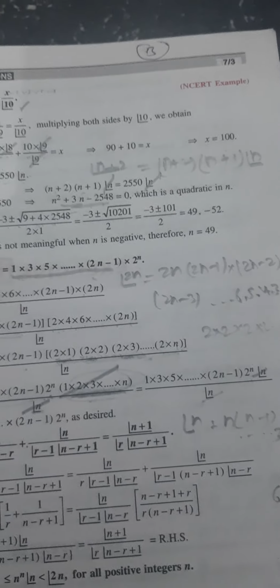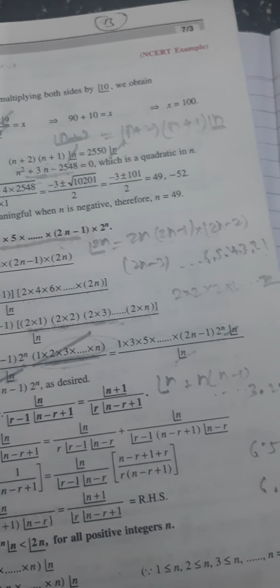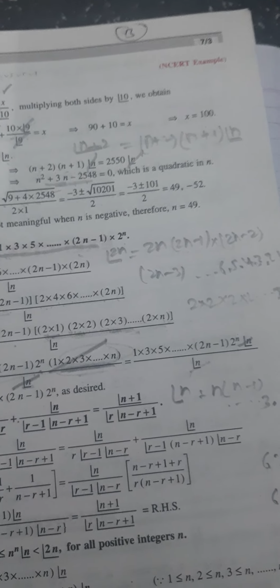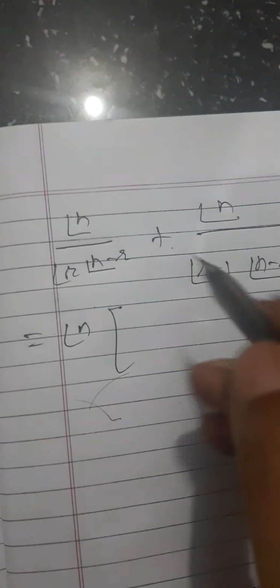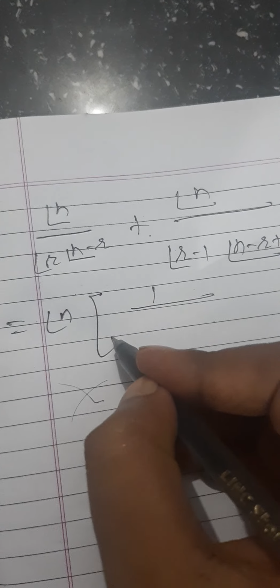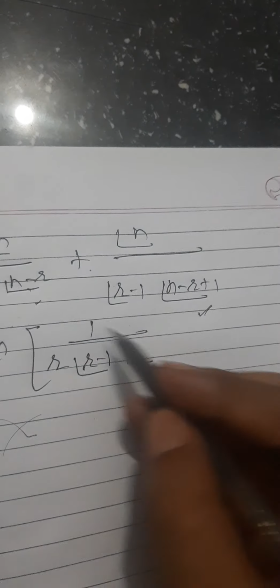factorial n minus r. First I am writing, then I will prove it. Factorial r minus 1, n minus r plus 1. Okay, see, first of all, what I will do, I will take factorial n common, and here is factorial r minus 1 and here is r, so I will break it: r minus 1, and n minus r, and here is n minus r plus 1. This is the bigger one, so I will break it. I will break the bigger one, right?